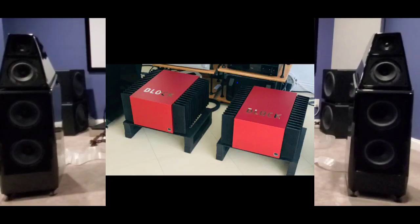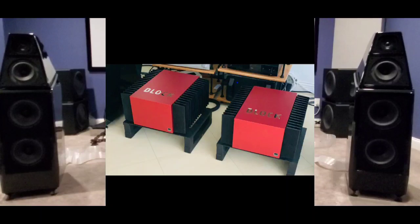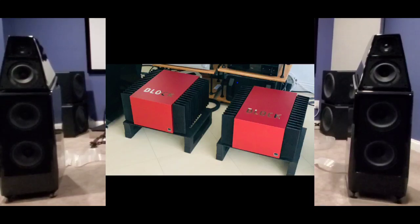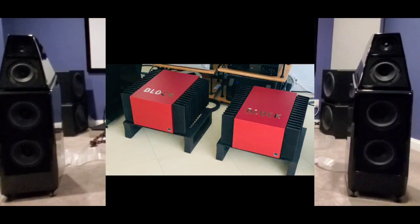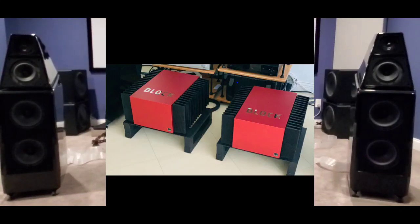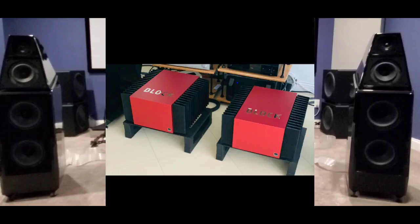I think it's kind of cool because sometimes we happen to have class A or tubes and we listen to music and then we have to get out really quick to run an errand or take care of business, and we leave the amplifier running for 3-4 hours, or maybe you fell asleep on the chair and then you realize when you wake up in the morning the amplifier has been on for 8 to 10 hours. So this is smart enough to understand when you're not playing music, it automatically goes into an eco mode. I think that's really cool.